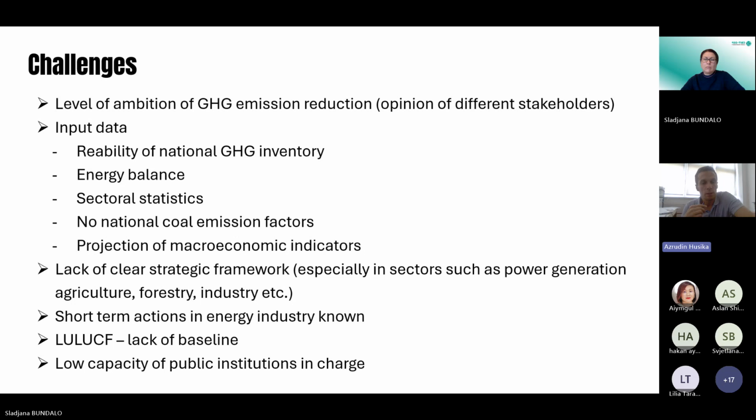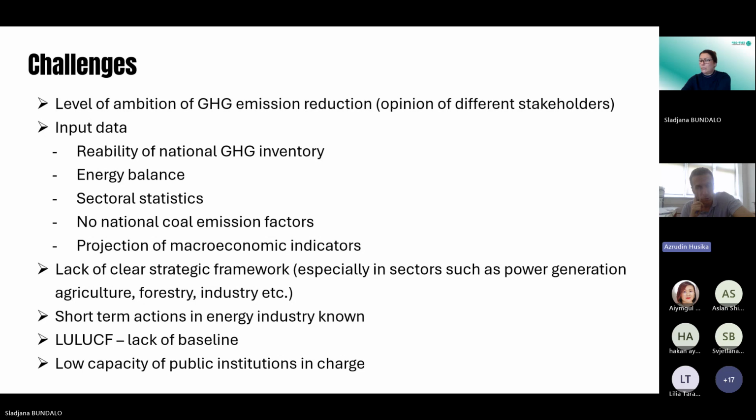Gradually we improved it, and within BTR1 we are developing a GHG inventory for the period 2019-2022 with substantially improved reliability. Nowadays, we also have a reliable energy balance of Bosnia and Herzegovina, which enables us to predict emissions in a more reliable, more accurate way. Lack of sectoral statistics is also a challenge, especially in some sectors such as consumption of different types of fuels and energy in industry and the agricultural sector. Then some data about LULUCF are also missing.